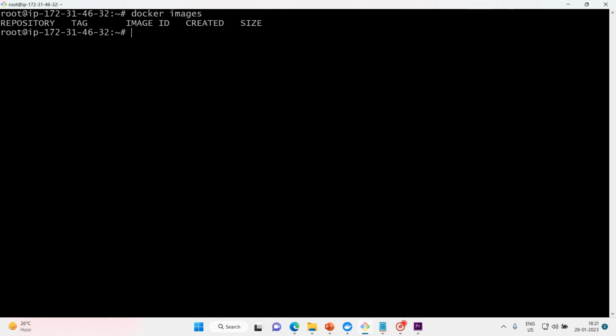So now let's run our first container directly. So docker run, --name I'm going to give as database MySQL DB, and option -e, an environment variable MYSQL_ROOT_PASSWORD.